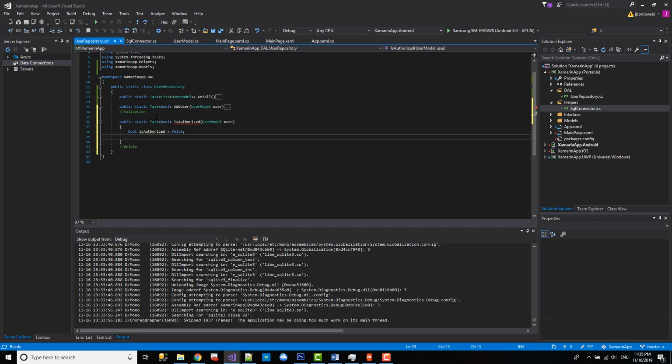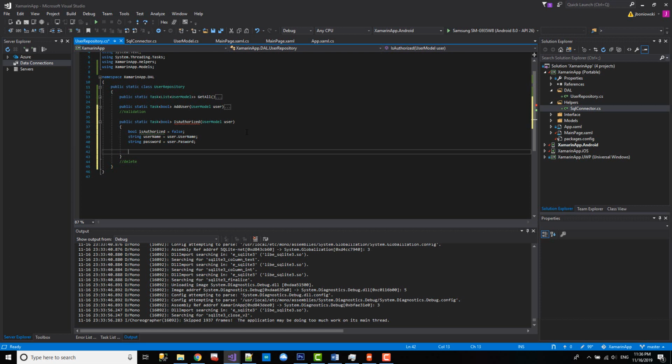We're going to grab whatever gets sent here and put it into variables, because I find that when we use Lambda, it's very finicky. We're actually going to be using Lambda. That's how we pull a lot of the data, or we push the data in. So string username equals user dot username, string password equals user dot password.